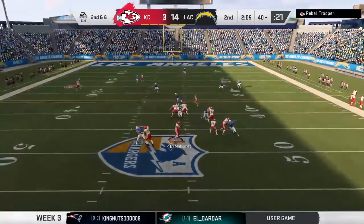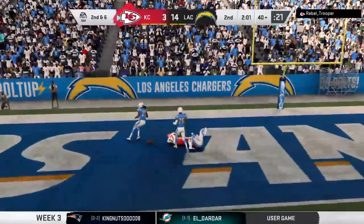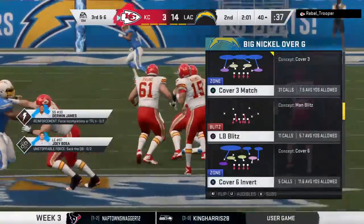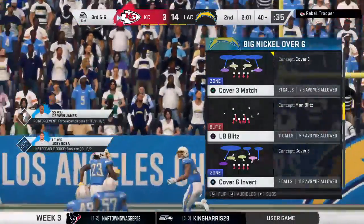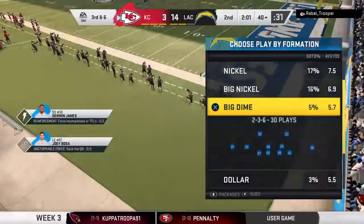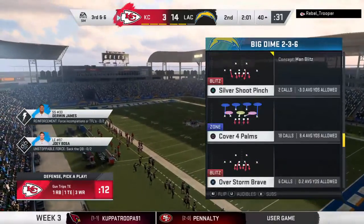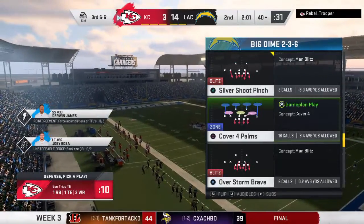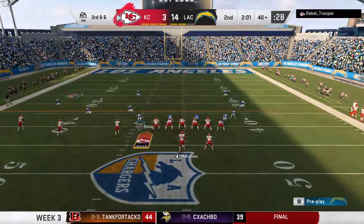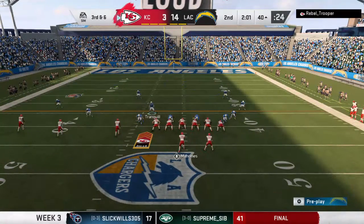From the 40 now on 2nd down. Mahomes, he'll let this go for the end zone. And, oh, not only did he drop it, he dropped it in the end zone. Those throwing windows get a lot tighter near the end zone, don't they? And here's the thing. You already probably have 3 points in your hip pocket. You force a throw here and give up an interception, you come away with nothing. Especially tough in the middle third of the field where he threw that one. So after the 2nd down incompletion, they'll come up now against a 3rd and 6.